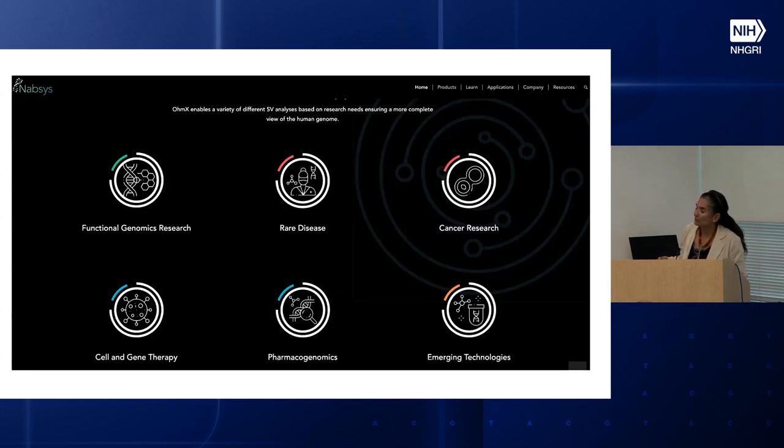And then in here, I can't see very well, but it's called NAPSIS, and I haven't used that. It's a new one. It's an electronic mapping, also promising to do more or less like the optical genome mapping does. So I'm just sending some samples to that platform to investigate and see what the results will be and how I'm going to get the data and how I'm going to analyze the data to see what's going to be compared to the optical genome mapping and to the long read. But I think, again, the main thing that I'm going to be looking at is the computational tools to do the analysis of the method. What kind of data I'm going to get back?